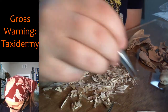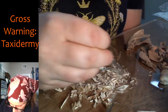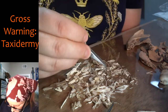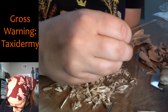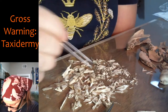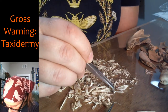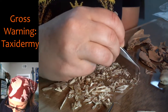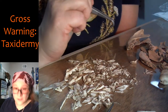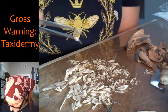Hashtag, not literally. So, like, that's a tooth, and that's a tooth. And that's a tooth, and that's a tooth. Come here, buddy. That's a tooth. And can you see that? Yeah, you guys can see him as I'm pulling out. Those are all teeth. That might be a broken tooth. Not totally sure on that guy. That held teeth. Like, yeah, you can see how that would just perfectly line up, so that's really cool. So, teeth.